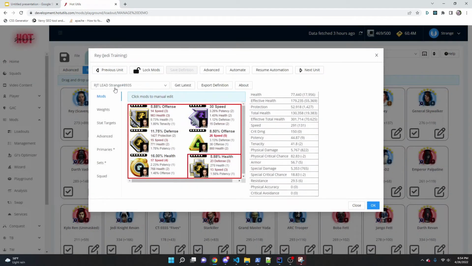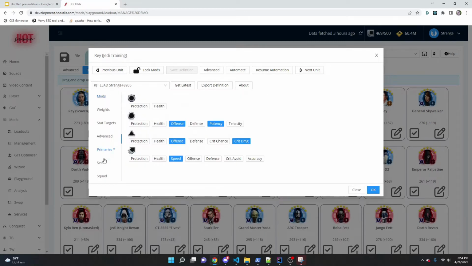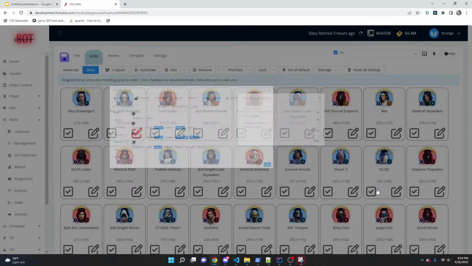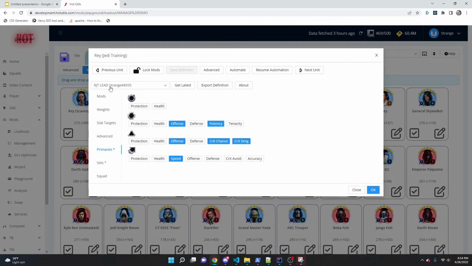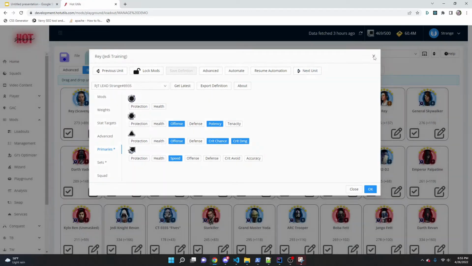And if I search definitions, this is the loadout definition that I'm attaching to Ray Jedi Training. And if I tweak this by coming in and changing one of the parameters, let's say I want to accept crit chance, and go ahead and click OK, the tool now knows that yes, this is coming from Ray Jedi Training, but I've modified it from the loadout definition that is in the system.